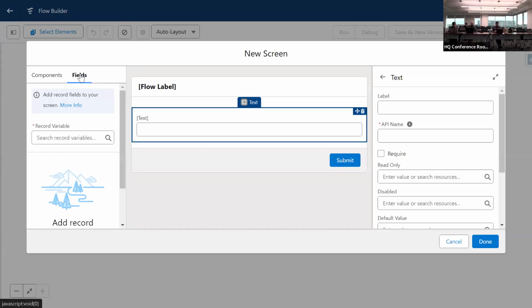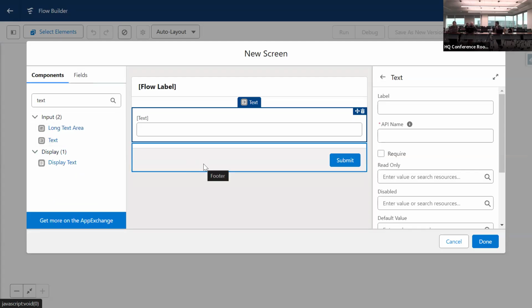So if our first name field on the object is not required, it will not be required on the screen flow. If you have help text, that help text will show up on the screen flow. For a lot of these use cases, I want my response object to not have any validation, no required fields, but I want to require information on my screen flow. So what I end up doing is using just the bare bones components so that I have all the bells and whistles to control all the validation, what's required, that sort of thing.